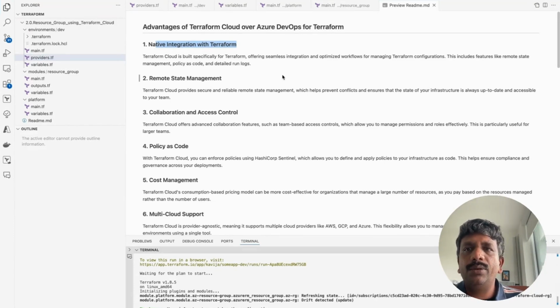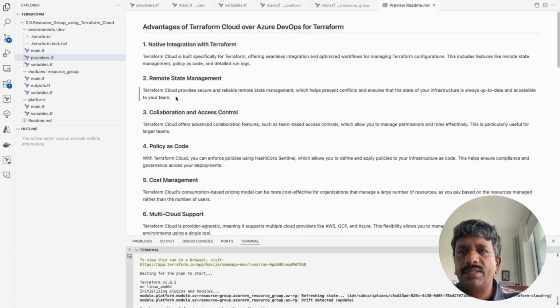You really don't have to do all those things, because whenever you say terraform apply, irrespective of the version that you have on your local machine, it's just going to execute Terraform in Terraform Cloud.